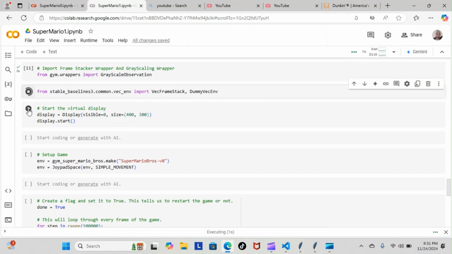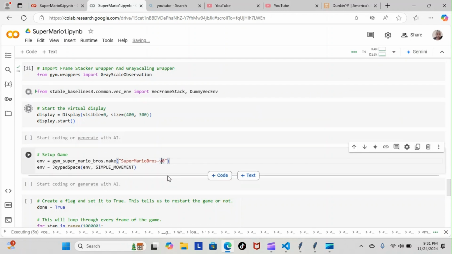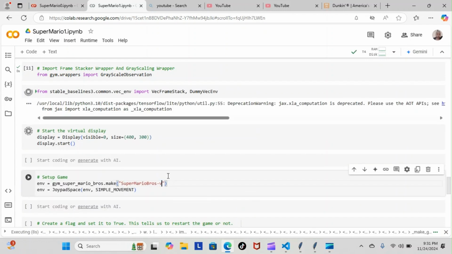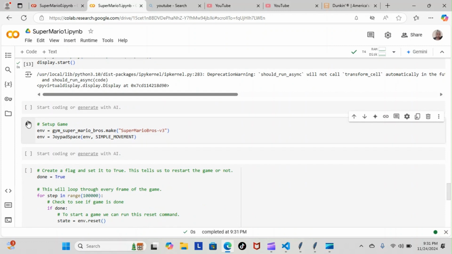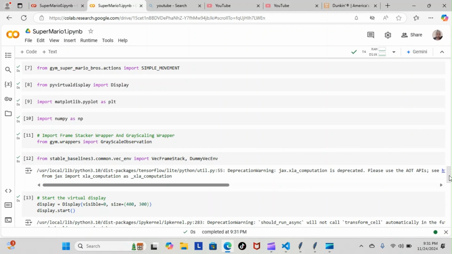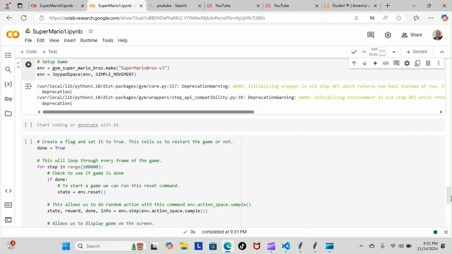Okay, so this is it here. Not this one, but this one here. You see here we're using Super Mario Brothers version 0, and that's the version we ran yesterday, the original version, how Mario usually looks. But if you change the version to V3 and run that, you'll see that we can reduce the Mario game way down to its simplest pixels. I don't know exactly how that would be helpful in this situation, but I discovered it. So hey, maybe it'll come in handy somewhere along the line.